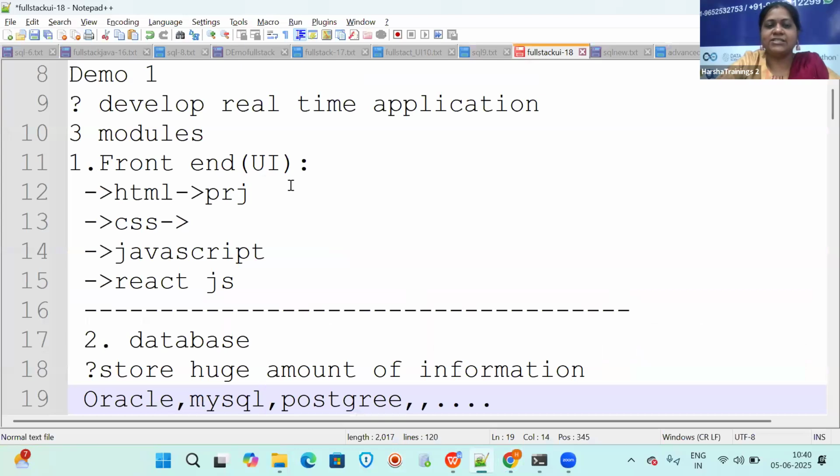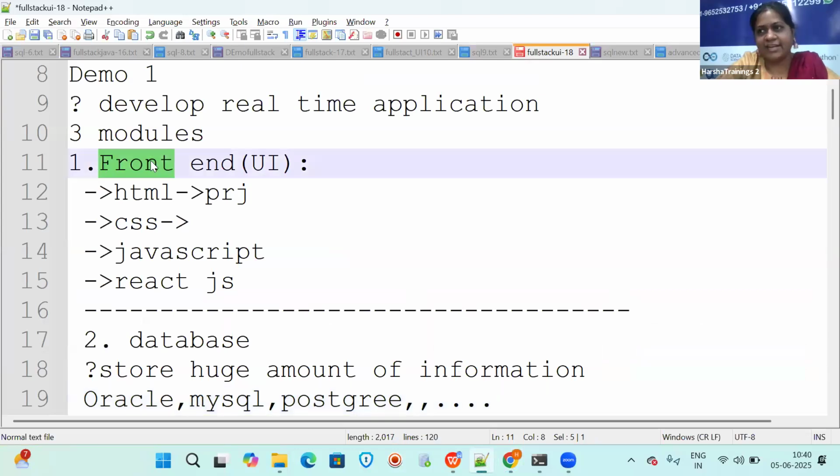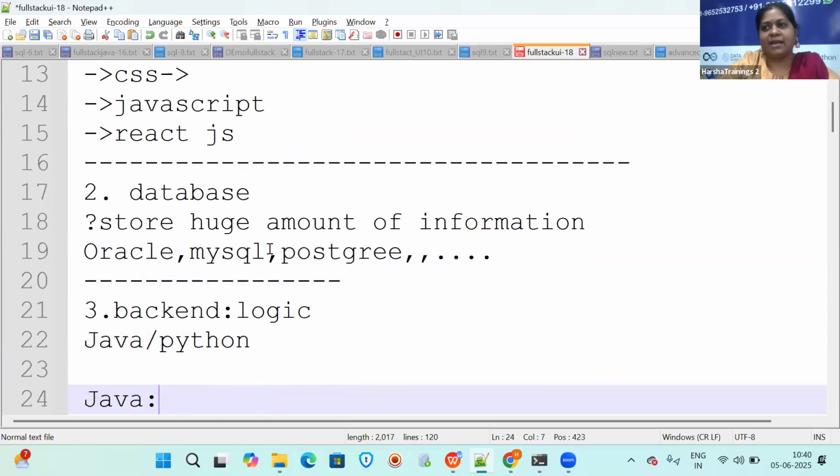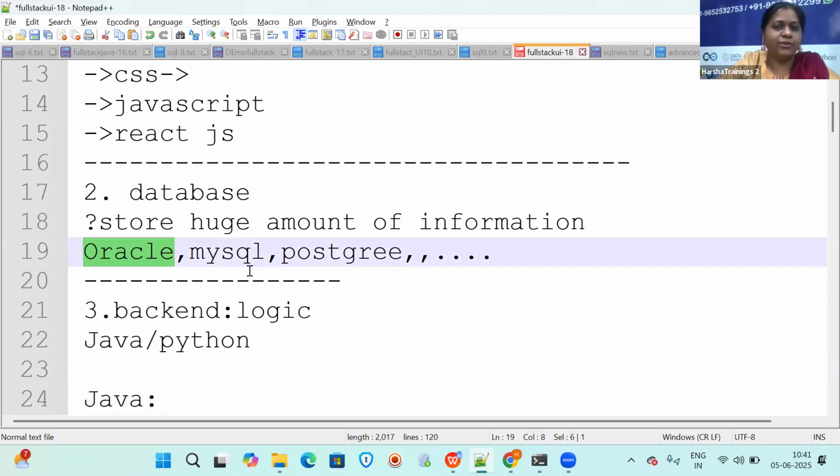Front end. And these sessions are starting with what? Front end UI. And after this, you will be learning what? Database. And database is used for what? Storing huge amounts of information. If 5-10 people are there, I can store in a file or a book or anything. If lakhs and millions of people are using your application, it is difficult to maintain manually. So we are using what? Database to store information. We are going to teach with Oracle. You can choose any other database also.